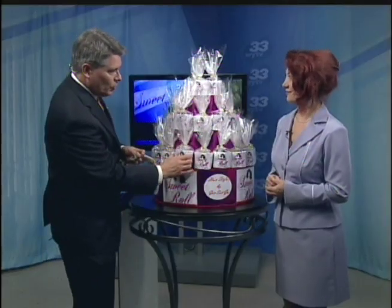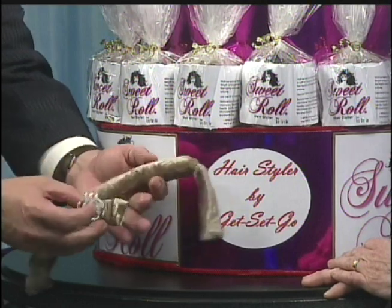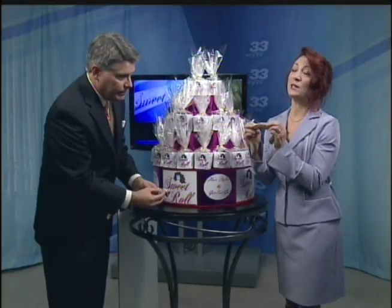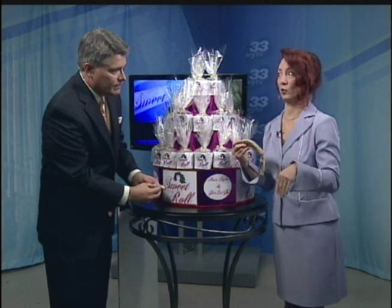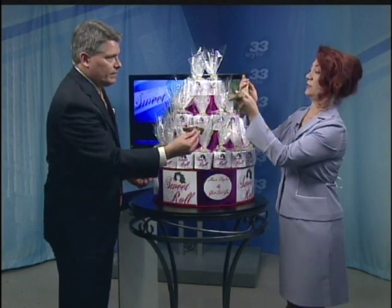Now, this is one of the kits. This is how they're sold — little packages like this. And when you open them, this is what it looks like. This is a clip of some type, and this is the actual curler. What you do is set it in the microwave for 30 seconds, and that gives you enough time to brush all your hair forward. It's really designed for shoulder length or longer hair. Then once it's heated, you just roll it back into your hair, tie the ends back once, and place the bow clip right over it.